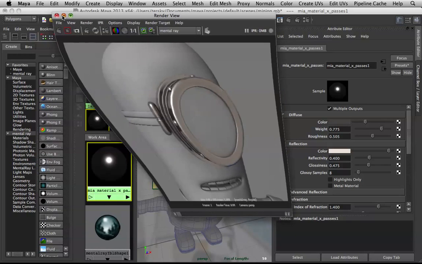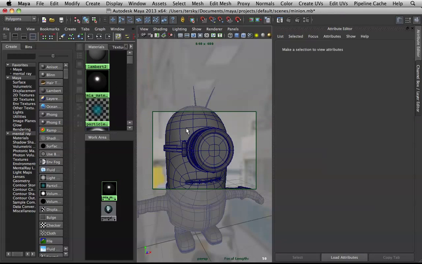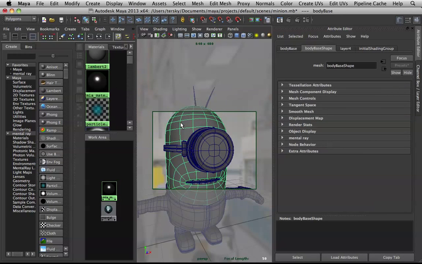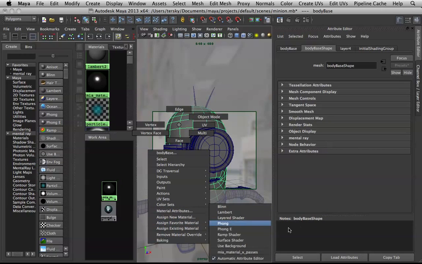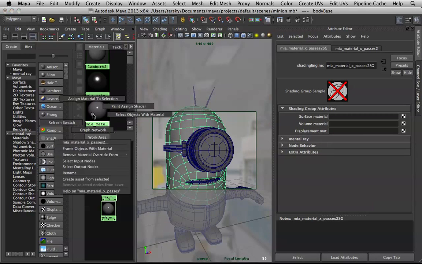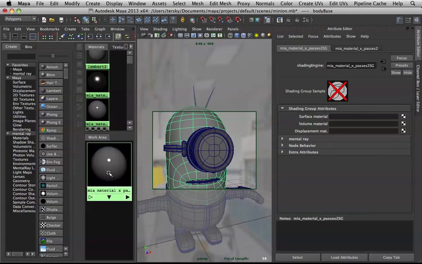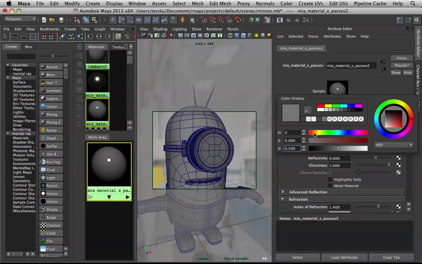Alright, now let's proceed to the skin. See? Very straightforward. Skin, I will apply a new Mia. It's already in my favorites, so for you guys, you'll have to go in and apply a Mia through your assign new material attributes. So yeah, I'll assign new Mia material. Graph this. Right now for this little piggy, I'll make him yellow.